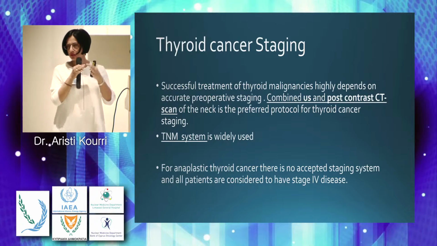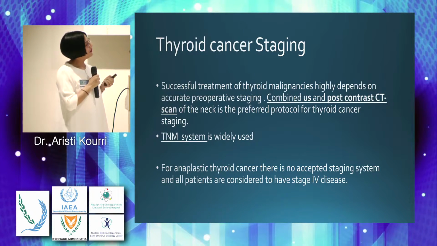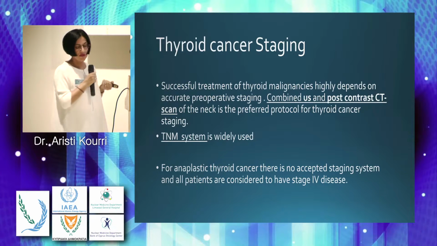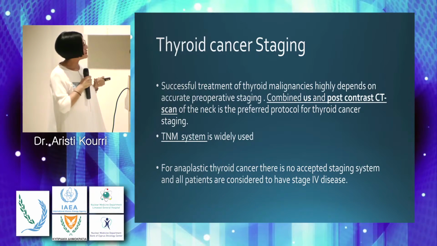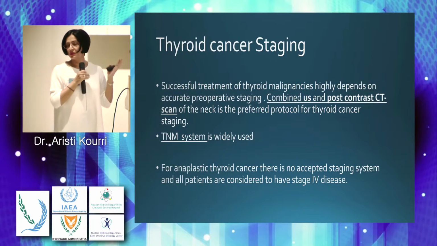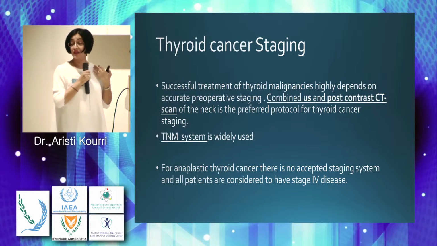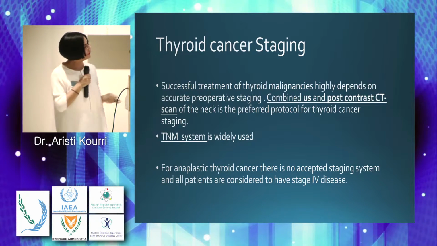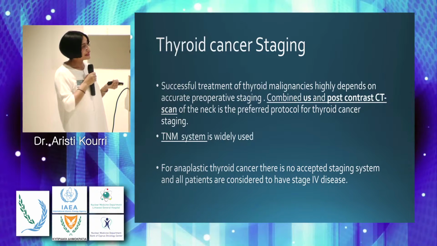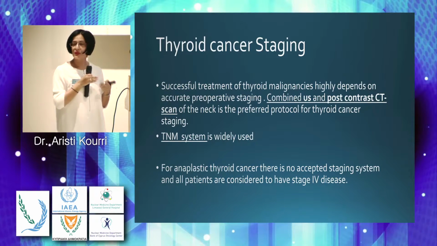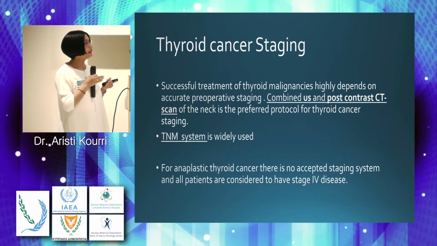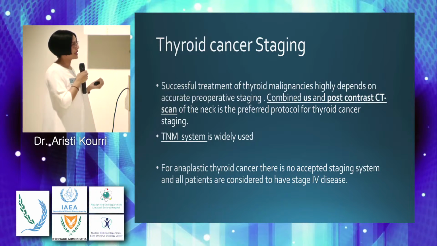Thyroid cancer staging. You will listen to every one of the chapters of this thyroid pathology again and again till the end of the seminar, but this is very important for the radiologists because our task is to do the staging. Successful treatment of thyroid malignancies highly depends on accurate preoperative staging. Usually, a combined ultrasound and post-contrast CT scan of the neck is the preferred protocol for thyroid cancer staging, and we use the TNM system to describe the stage of the disease.